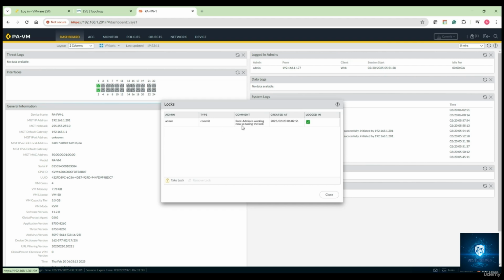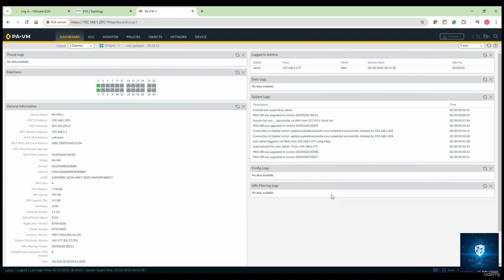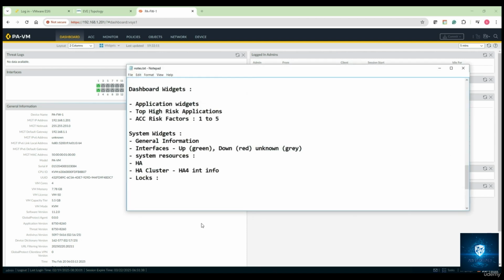I can select this and remove the lock, and only then can the other administrators make changes. It is a very important thing. You can take either a commit lock or a configuration lock whenever you have multiple administrators working on this particular firewall at the same point of time.